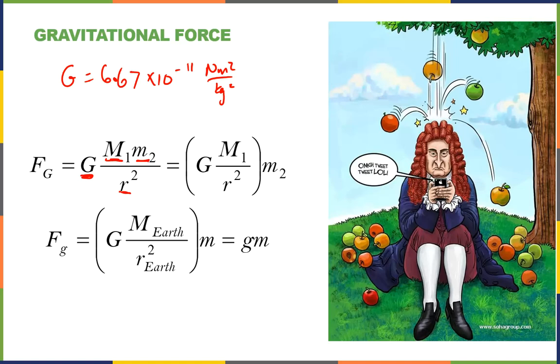Let's say we had two people, each one being 100 kilograms. Mass 1 times mass 2 would be 100 times 100, which is 10,000, or 10 to the fourth, divided by the separation. Let's just make you separate by a meter, so basically a typical distance between two students. So you'd have 10 to the fourth divided by 1 squared, multiplied by 6.67 times 10 to the minus 11, and you get 6.67 times 10 to the minus 7 newtons. That's basically 7 ten-millionths of a newton.